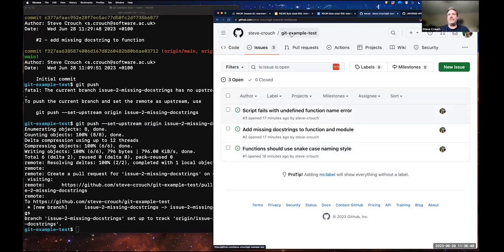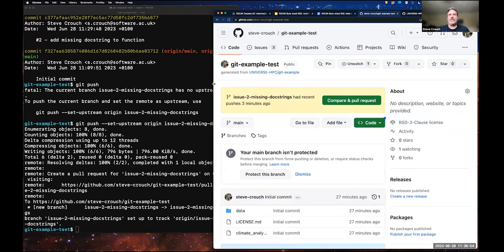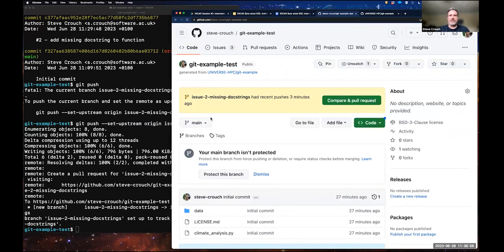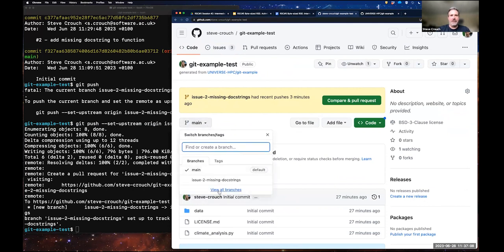Now, if we go to the root of our repository, we click on our repository root, we should find that we see something that looks a bit like this. You may see a message about protecting the main branch. This is something we perhaps can come on to a bit later. And if we select the drop down where it says main, we should see we have our other branch here, which has now popped up. Now, this is our branch that's separate from our main branch. And if we select that, we can then see the state of the repository within this branch.